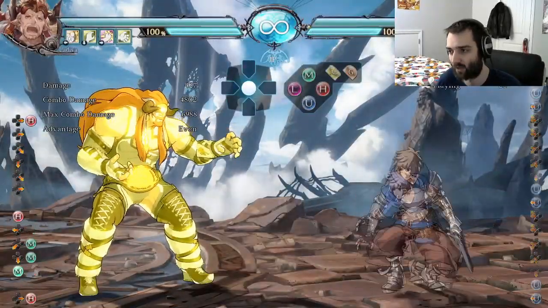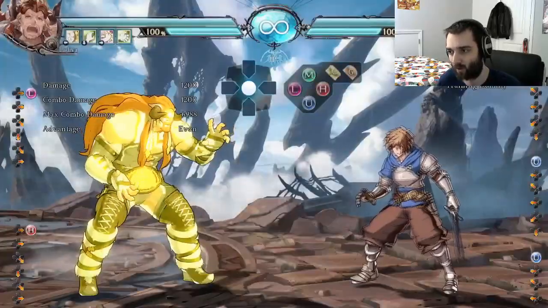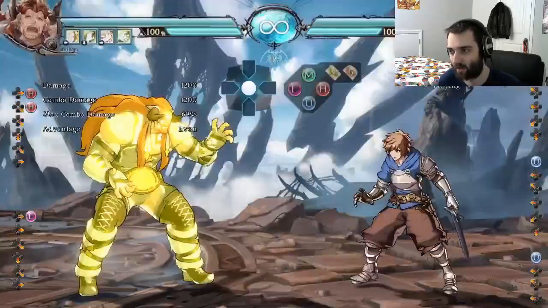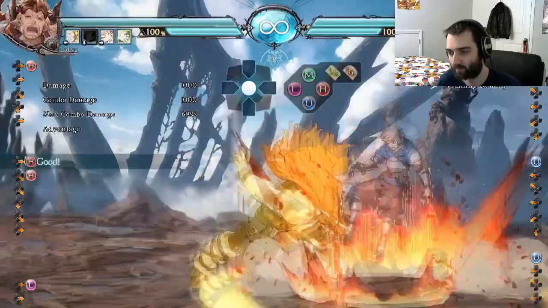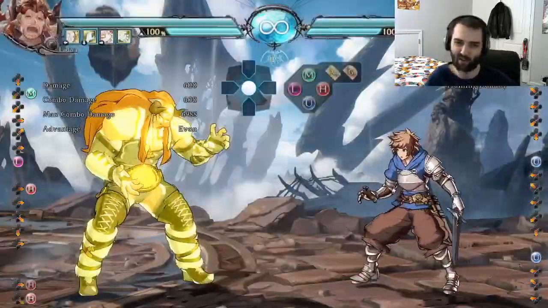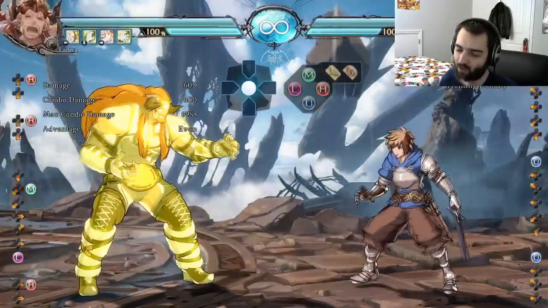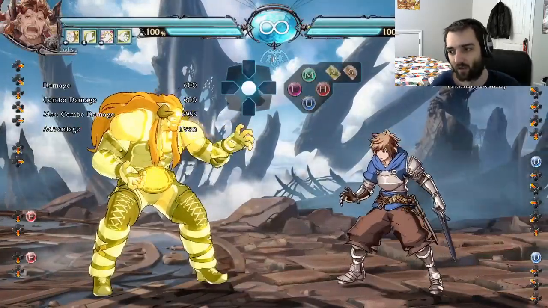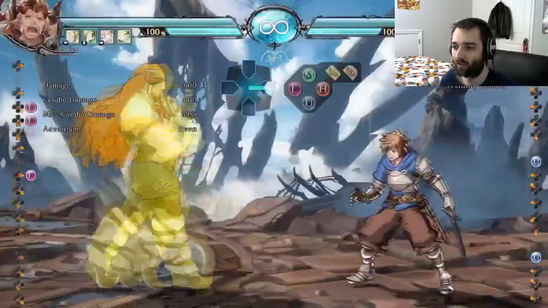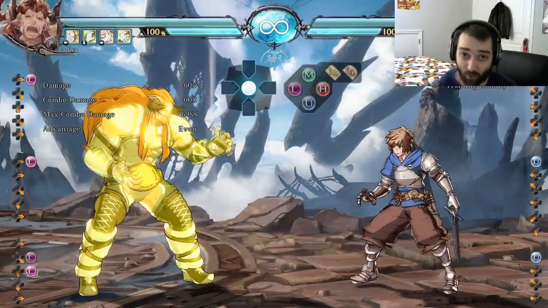Whereas this gives me, or even if I spin the EX instead, I think this is better. There are some times where I guess like Lancelot's super, this can punish, but again, it's kind of risky just because of the fact that it's possible to whiff it and then you just eat a full super raw.